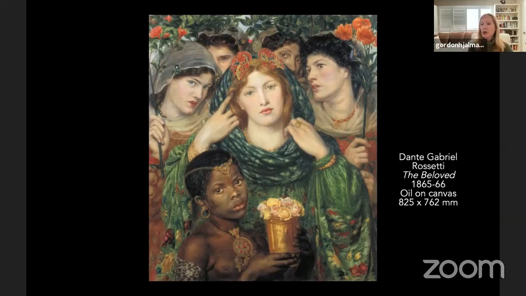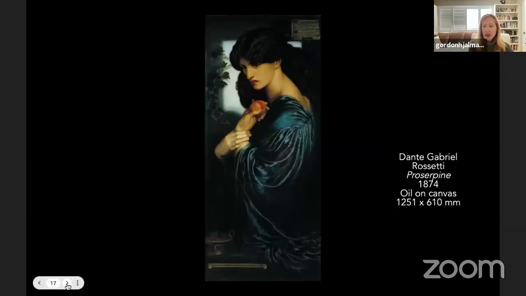It comes from the Book of Solomon. And we're going to also go to one that goes back to another Rossetti, and that is our next image. And this is a beautiful, I'm going to use the Greek term, I'm more comfortable with this, Persephone. Proserpine was the Latin version, or the Roman version, but we'll tell the story.